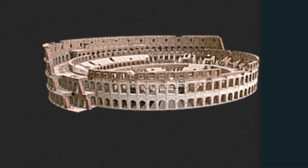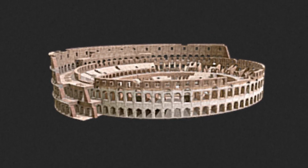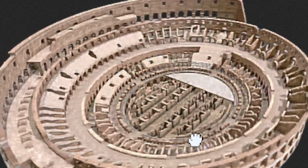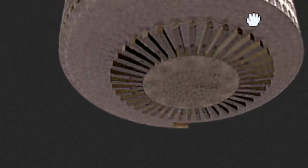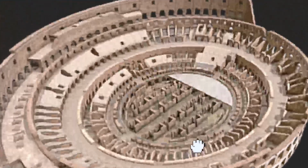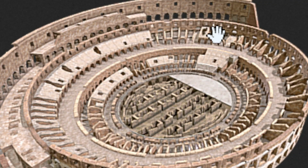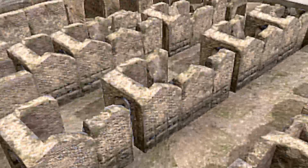All right, so this is a Sketchfab model. Let me move this over a little bit so you can see it better. And I can manipulate it. So this is the Colosseum. We've already had experience with that; we did a Sketchfab model of the Roman Forum. So it's a 3D model, and I credit Managed Kumar for this. You can rotate it in there. That's the bottom of it there. So I'll zoom in on the floor and start from there.